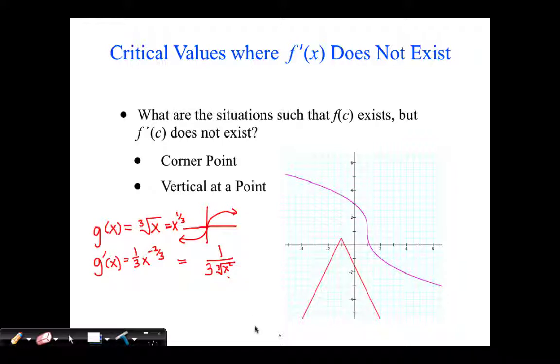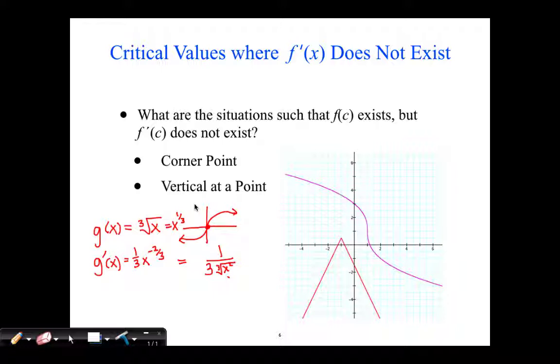What I can't have is x be 0 in this spot. If x were 0, this fraction would come out to be undefined. And what that describes is exactly that center point of the cube root function, where in this version of it that I have in red here, the graph is increasing all along, sometimes very slowly, but right near the origin it's increasing. The closer I get to the origin, the larger that number gets, and it exceeds any value you want to pick. I can get closer to the origin so that my steepness or my derivative value is 1,000, a million, a billion. You can get, if you're willing to get close enough, whatever large number you want.